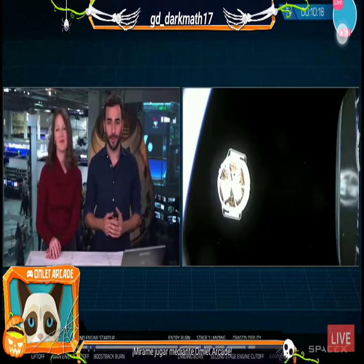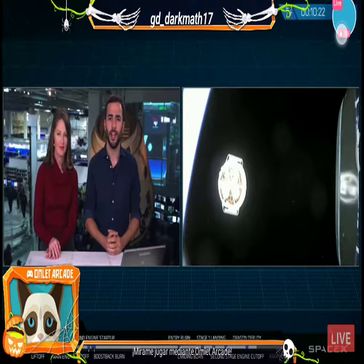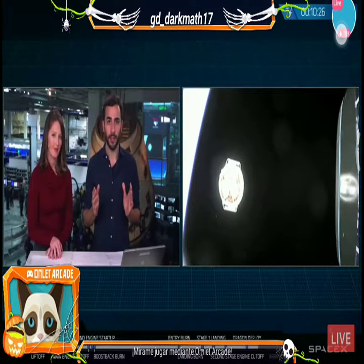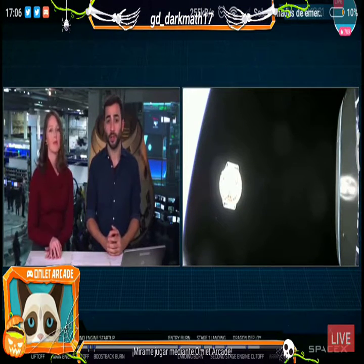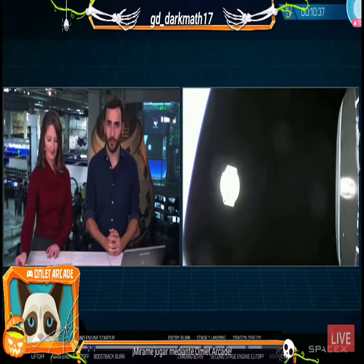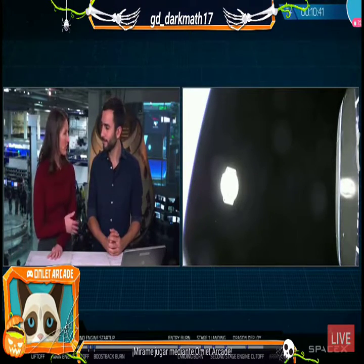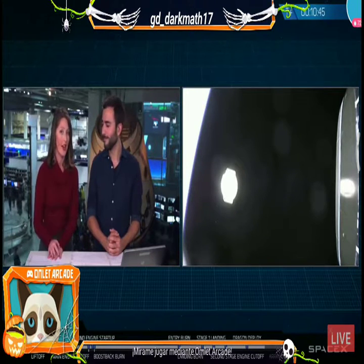The next phase of its mission is going to be extending the solar arrays. So you can actually see on your screen there's two kind of bumps on the side of that trunk. Those are the folded up solar arrays. And I believe at 12 minutes and 30 seconds, those solar arrays are going to extend and unfurl so that the Dragon can start harvesting solar power and make its way the rest of the way to the International Space Station. Now, as you mentioned earlier, we've got some cargo inside the trunk of that spacecraft, which you could see as it was pulling away.